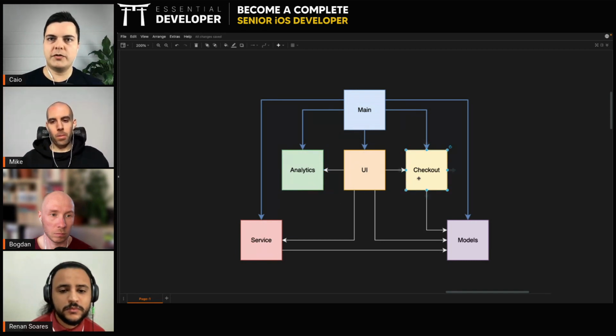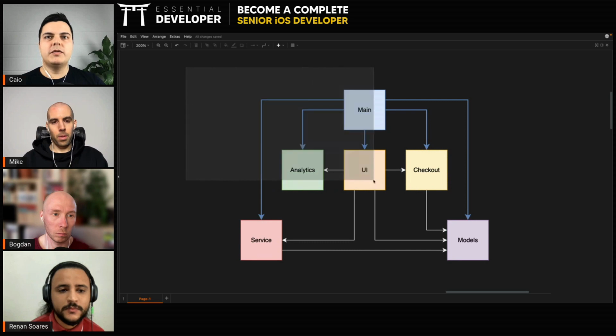Okay, so this checkout module, it has UI for the checkout, right? Mm-hmm. Is it only UI, like a checkout UI, or does it have more components? It has the cart view and all the views related to the checkout. So, for example, checkout has the step where the user needs to enter their information, the address for the freight, the payment information, and things like that. And it also makes some HTTP requests for all this process. Okay, so there's some kind of service in there as well. Yes. Okay.